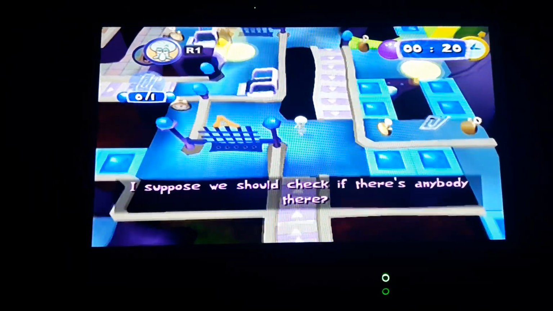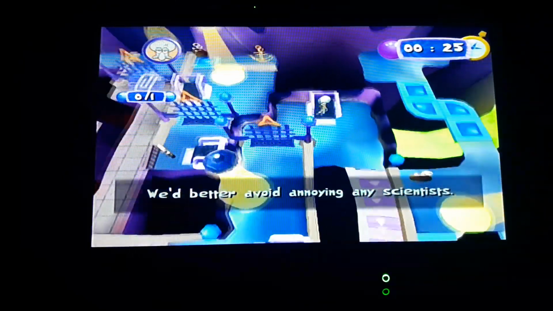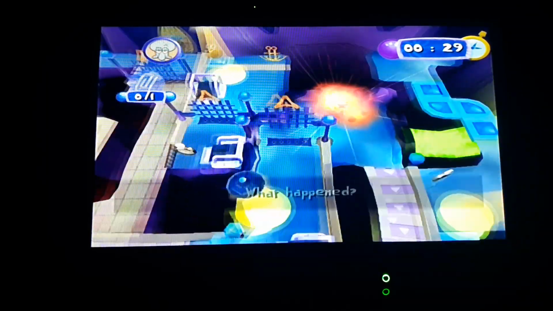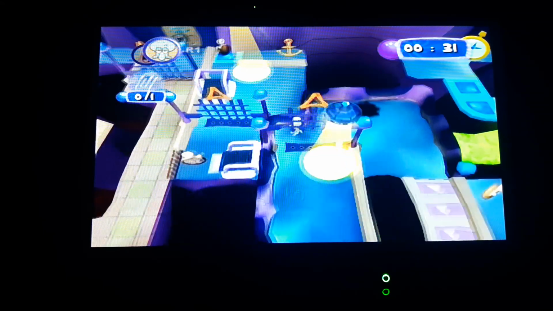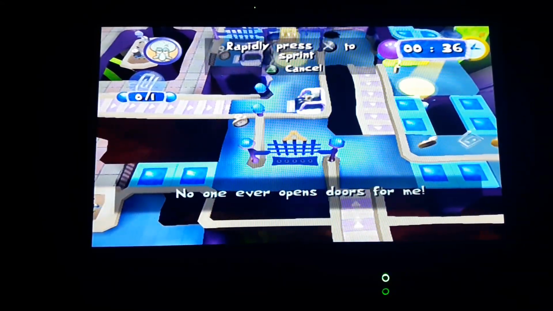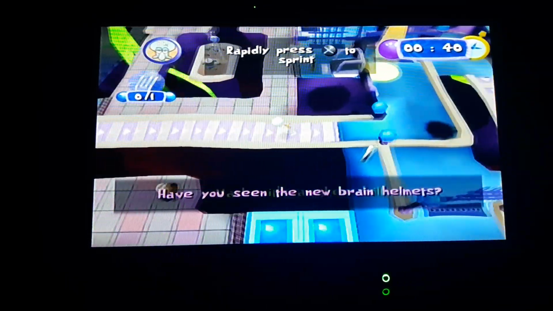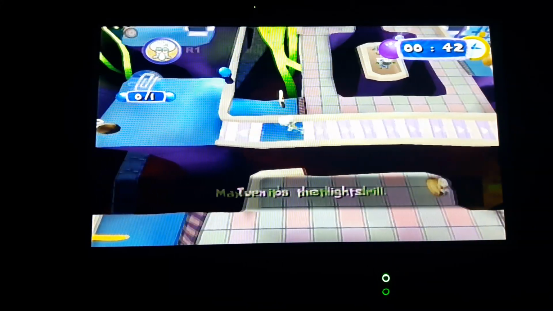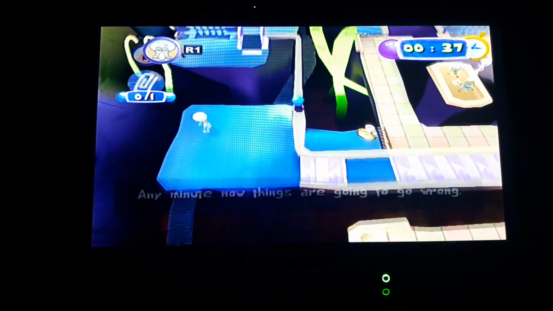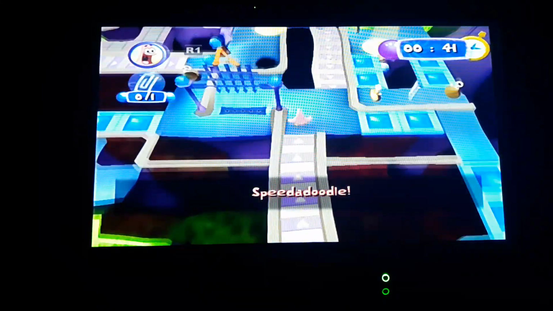Okay, so now that we've done that, we can now progress as Squidward. Careful. Yeah, quick. No one ever opens doors for me. Yeah, good point. Maybe it's another drill. Any minute now, things are gonna go wrong. Right, I'm gonna have to wait there now for Patrick, because we now gotta go up here with Patrick.